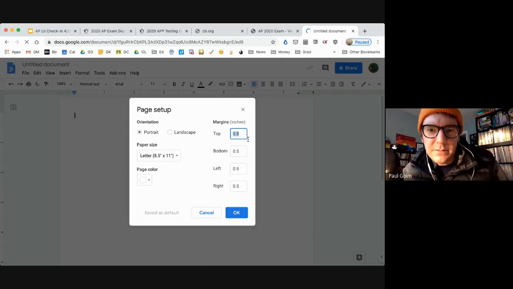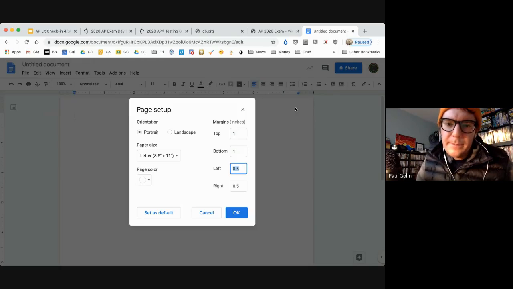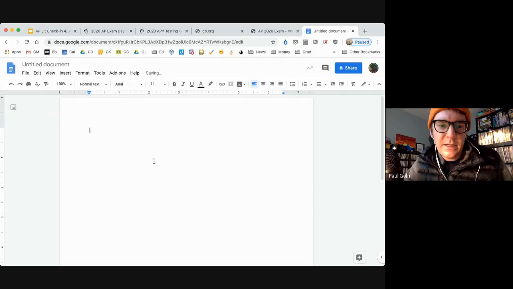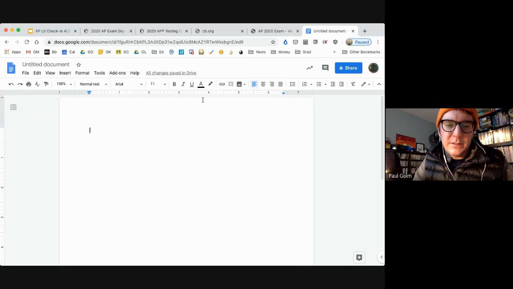If I was you, I would just make sure that your margins are like 1, just to make it as easy to read as you type. So just make sure your documents are set up to like their default or what will be most readable as you type. My computer's running super slow. Just have your doc ready to go. You got your AP ID up here. You got your initials, and then you're ready to go.